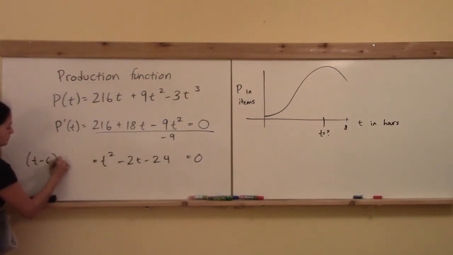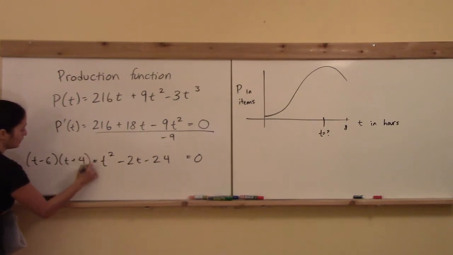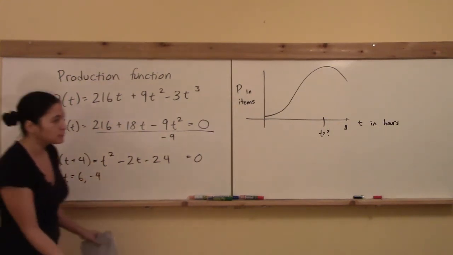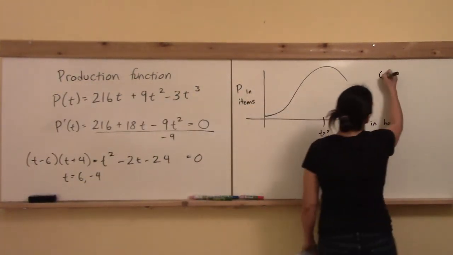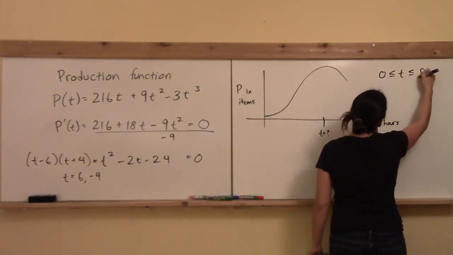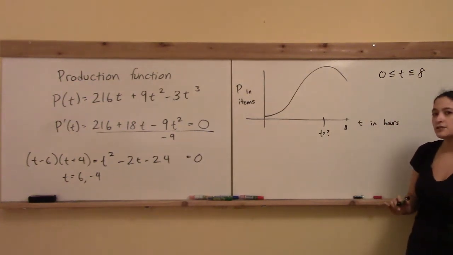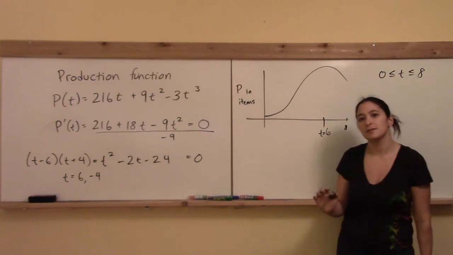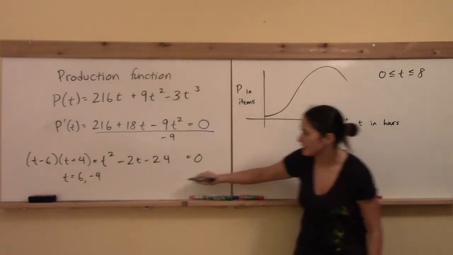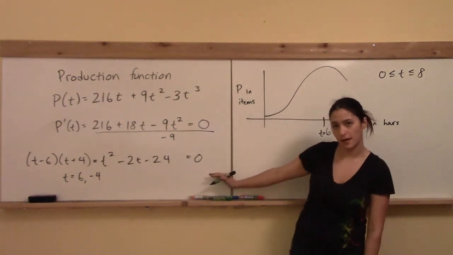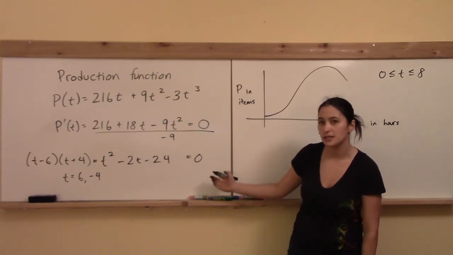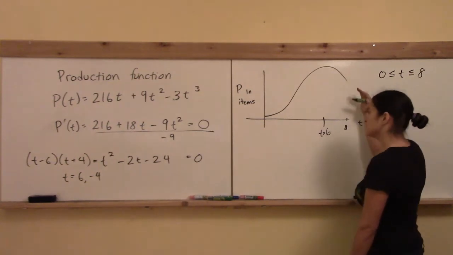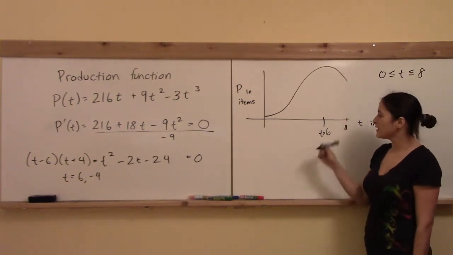Okay, and the reason I did that is because then I can kind of see that this is going to factor t minus 6, t plus 4, and so the answers are going to be t equals 6 and minus 4. Now t equals minus 4 is not in the domain. Remember the domain here was to be between 0 and 8 hours, and so minus 4 doesn't count, but 6 does count. And I'll leave this up to you guys to do, but if you created the p prime sign number line, you would see that by the first derivative test, the function's going up, it hits 0, it's going down, and so I do have a relative max right there.